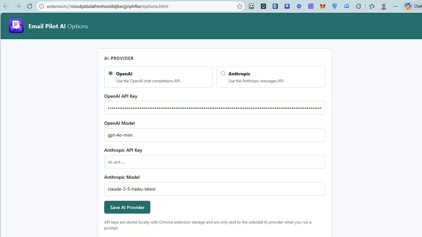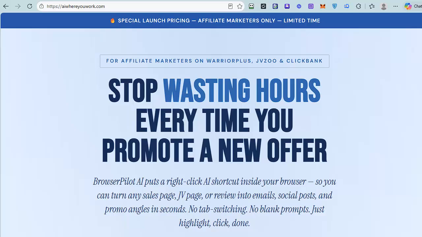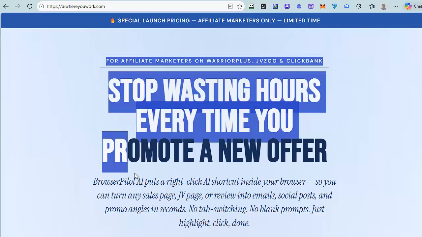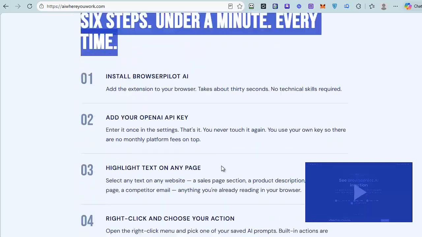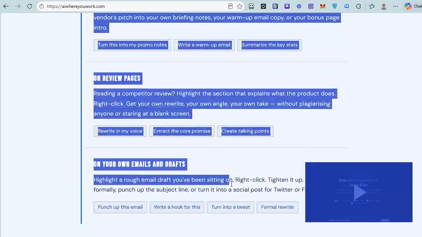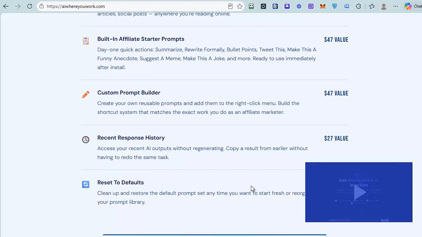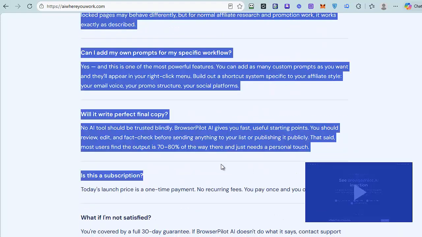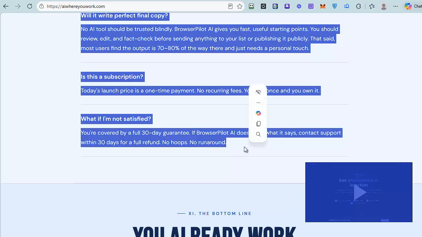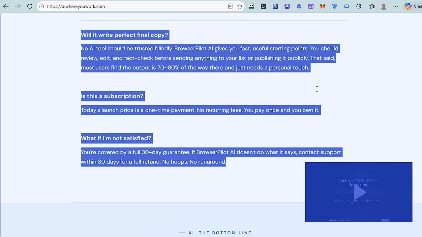So let's head over to a sales page as an example. And all I'm going to do is highlight the content area of the sales page. So I'm just going to right click and scroll all the way down to grab a whole big chunk of the sales page and the sales copy. Let's go down to include the FAQ at the bottom. So it's pretty much everything on the sales page all highlighted.